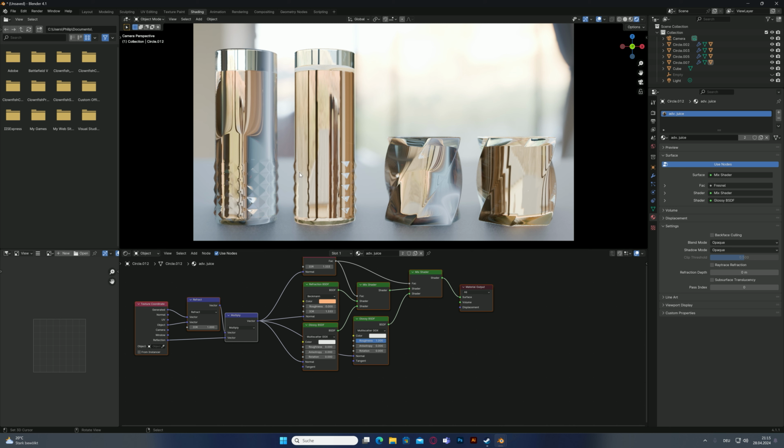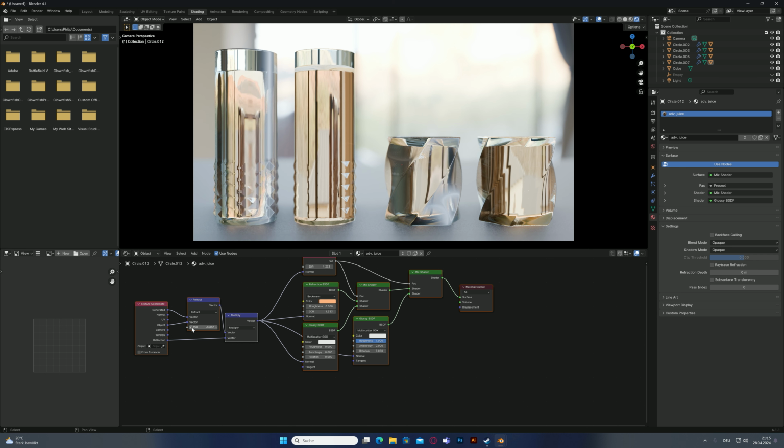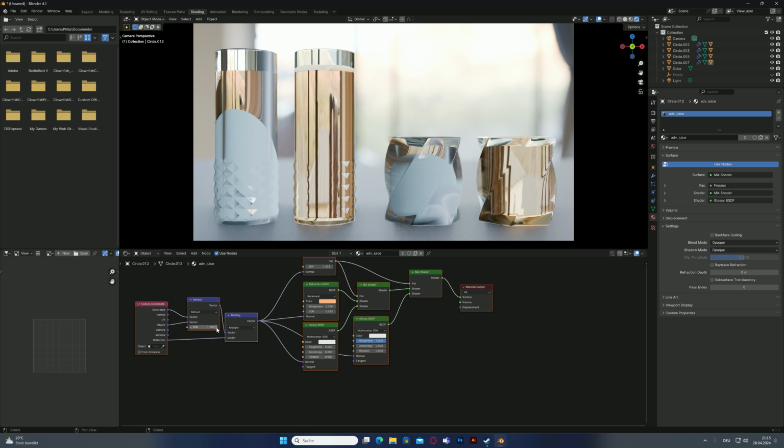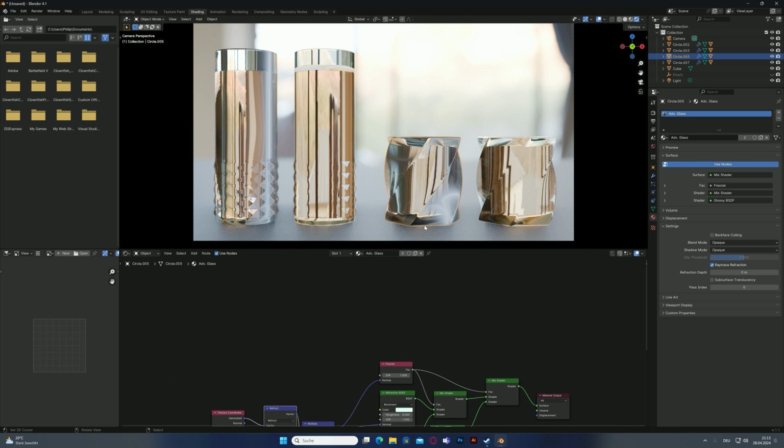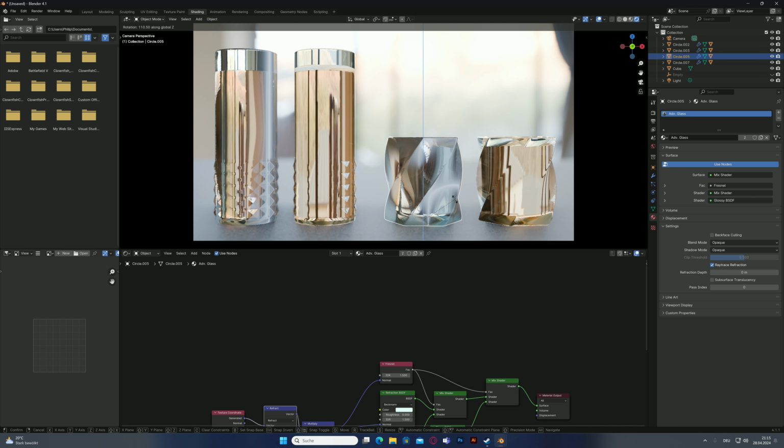So that even looks a little bit nicer, a little bit more realistic. So yeah, here you can play with the IOR as well, but that doesn't change too much in my opinion. You can get some interesting results. It kind of distorts a little bit differently the more you play with it, but again, once you go above 1, it gets messy quite quickly. So yeah, I hope you liked this. Once you play around with this, you can get different kinds of shimmers, but that should be it.